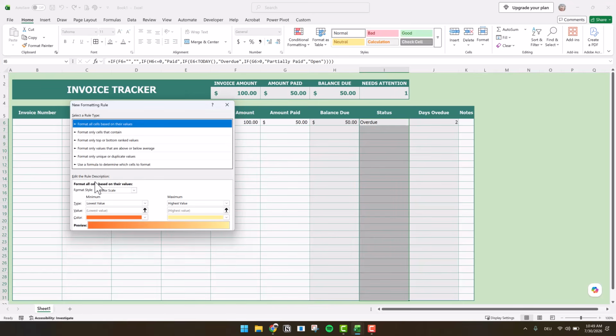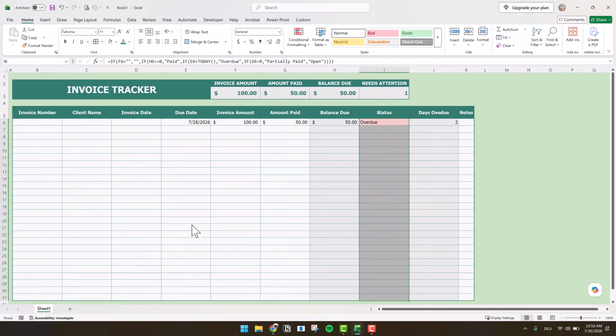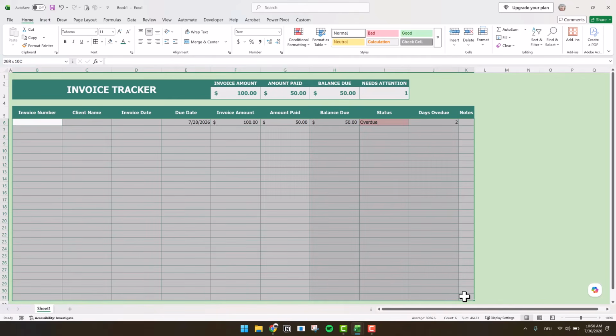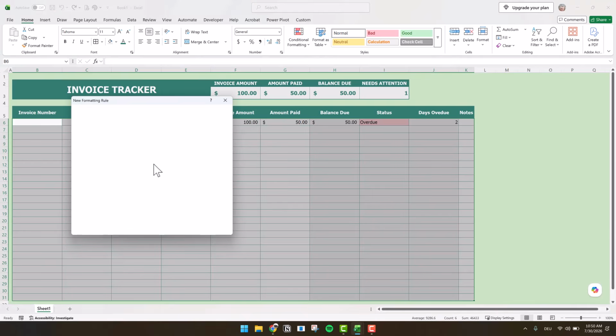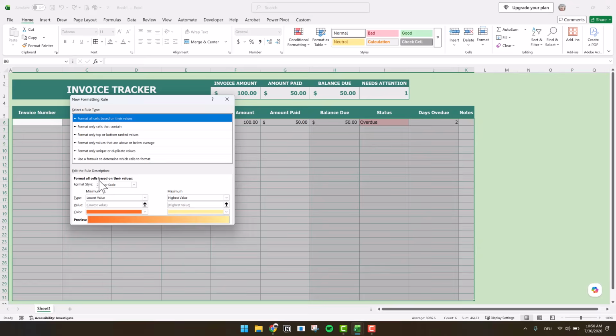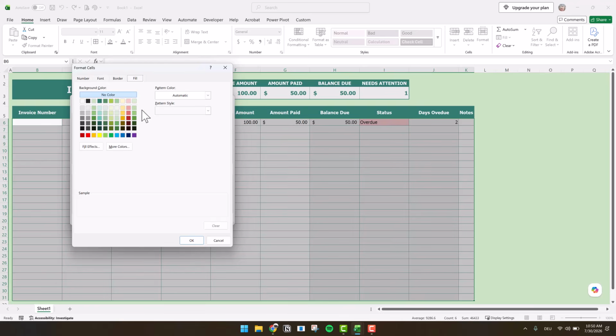We need to check if I6 is paid or not, and then I obviously want to have a red color as my fill color. I also think that it might help if we highlight the whole row if we have an overdue status. So for that, I highlight the whole table, and I will use the same formula. However, I do need to fix my I column. Otherwise, the formula will shift as Excel does. For that, I use the $ before my I, and that's it.